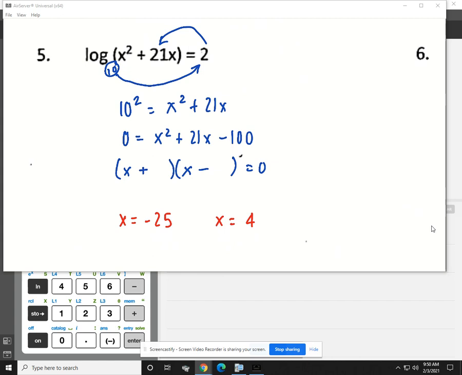So I look lastly at this and it tells me what dominates. Positive. So positive has to go with your bigger factor, and that is 25. 4 goes with the negative. So therefore, if I take x plus 25 and set it equal to 0, and if I take x minus 4 and set it equal to 0, these are the two solutions I get. Subtract 25, so negative 25. Add 4, so x equals positive 4. And again, I check these with my calculator, and they work, okay? They work. Questions about that?